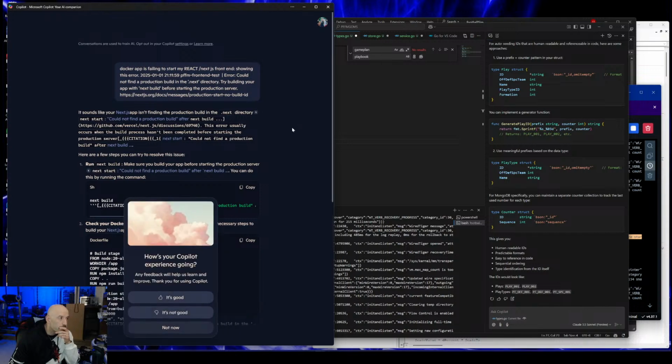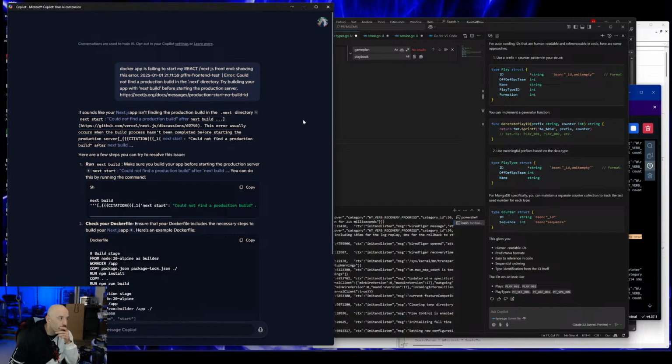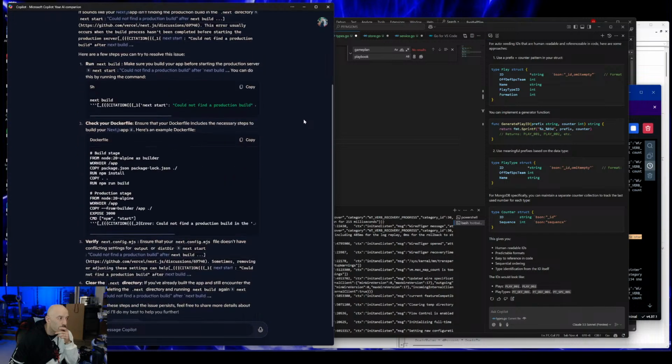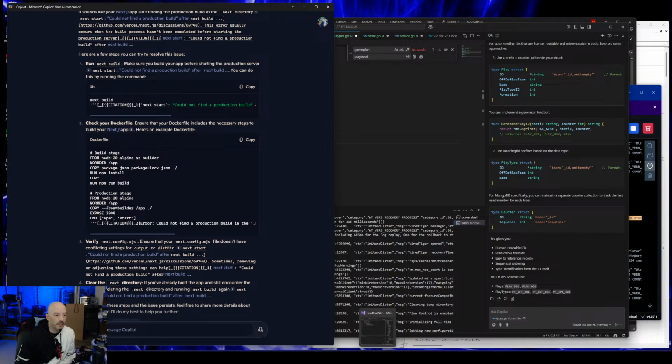Run next build. Make sure you build your app before starting the production server. Check it out. Ensure that your Dockerfile includes the necessary steps to build your Next.js app. Alright, so Dockerfile. Let's go to my Dockerfile.